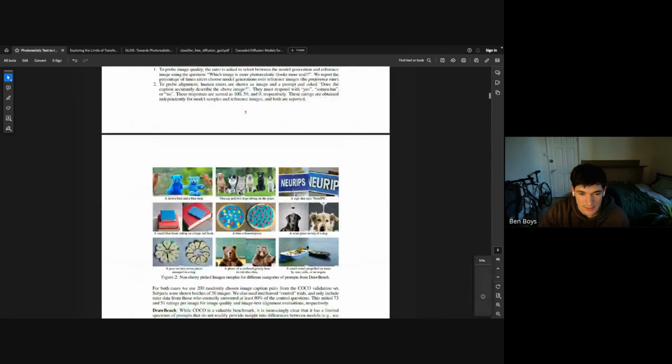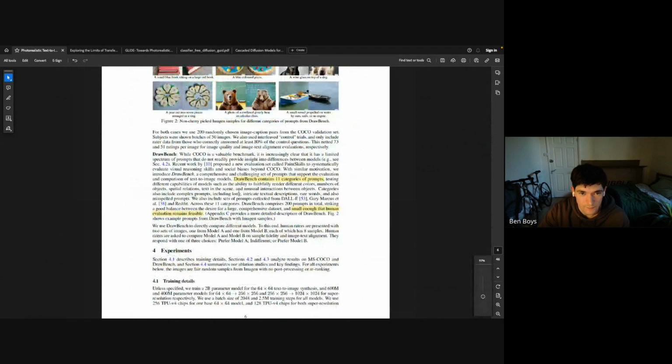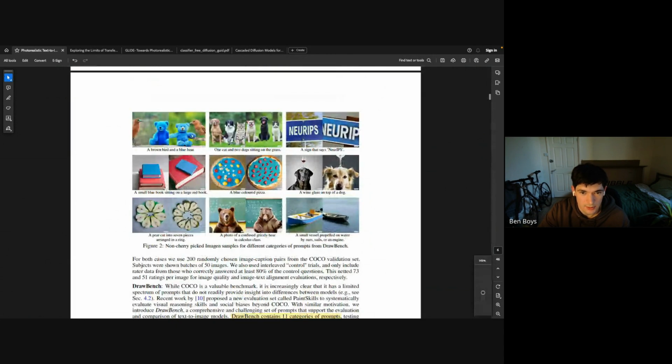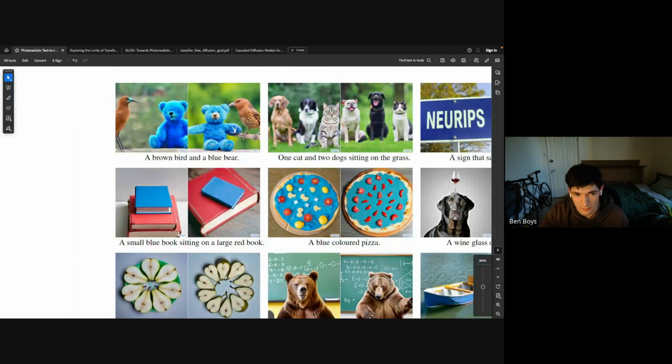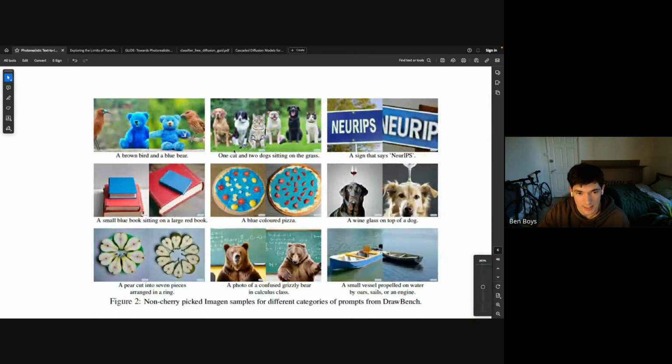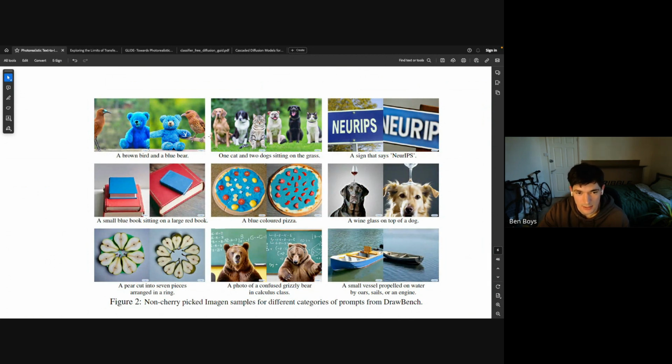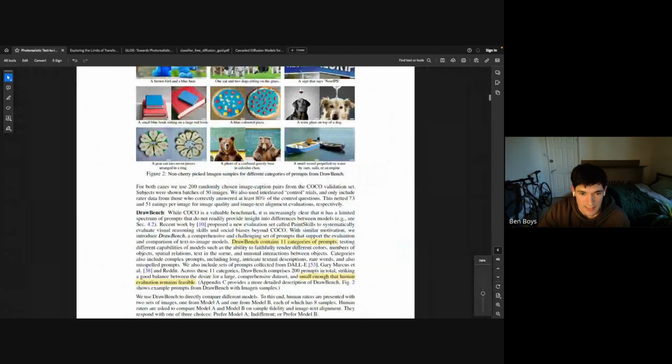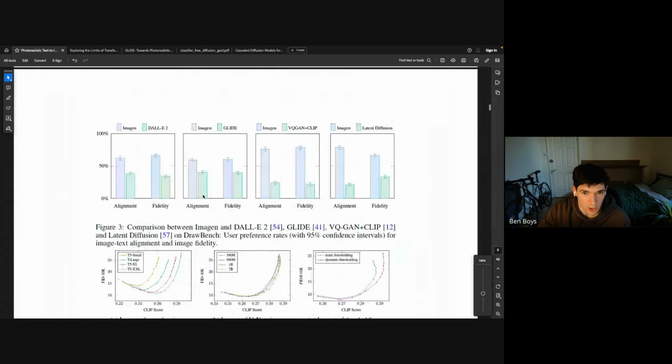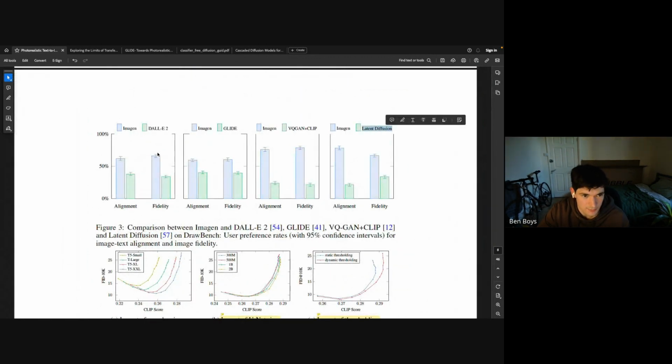Okay, so then evaluating it, they are comparing two images or two sets of images from two different models. One is Imagen and the other one is a ground truth, or one is Imagen and one is a model like DALL-E 2, and they're asking human responders to state a preference: yes, indifferent, or no. And then the results are that versus a lot of these competing models, Imagen is more preferable in terms of alignment and sample quality.